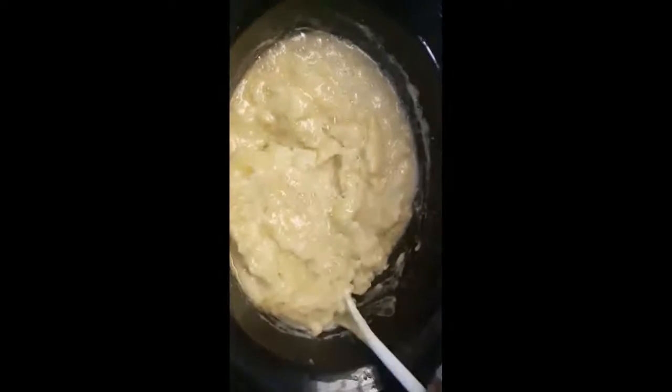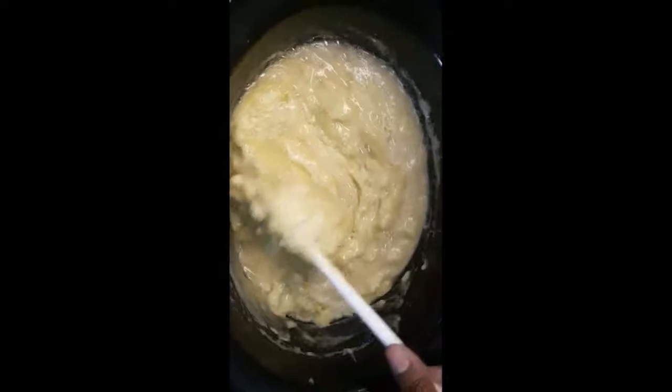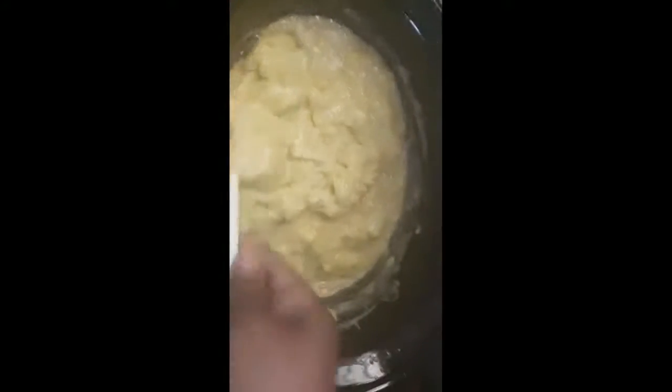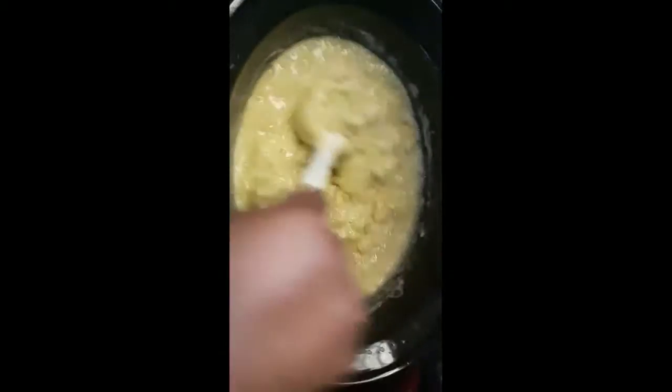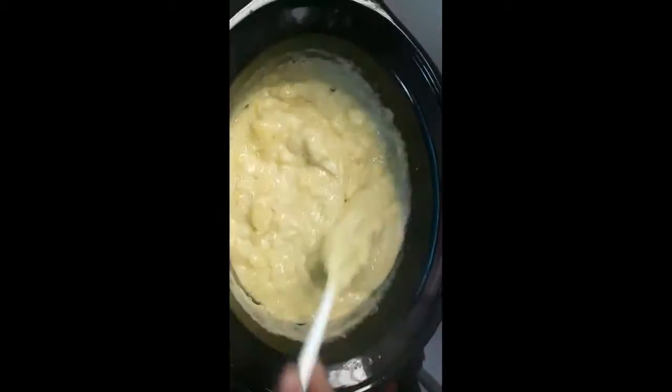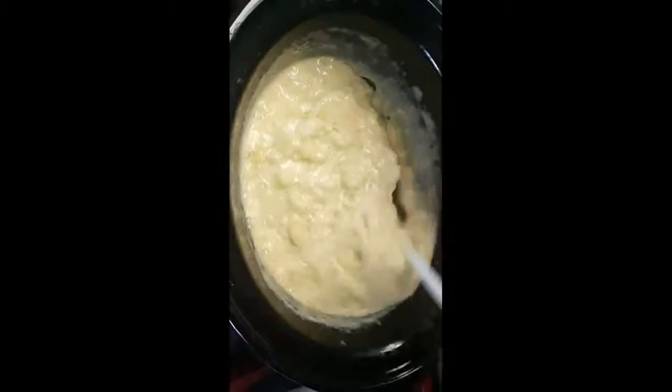When I was talking about flipping earlier, you're literally going to be taking a whole section and flipping it because it's going to be so tough to stir. You won't be able to stir it, to be honest. So this is next to the stage, next to the two stages till it'll be clear. So like I said, in this case, every 10 minutes or so, come and stir it. When we come back, the next stage would literally be the stage I was talking about, of you having to flip it, because it's going to be really, really thick.